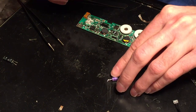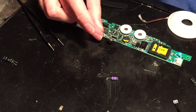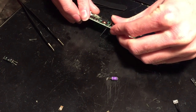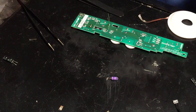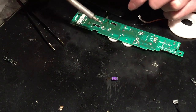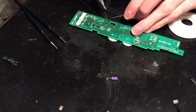So this one is the 1.5 microfarad 25 volt capacitor. I got another one of them right here. As you can see, this one's quite a bit smaller than the original one was, so it should fit in just fine. Of course, make sure the polarity is correct here. Put it in just like this. And there we go. Perfect.